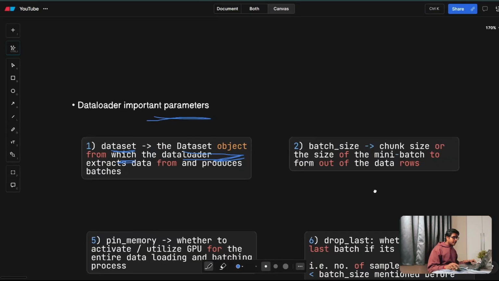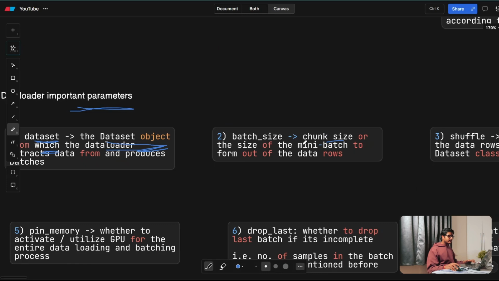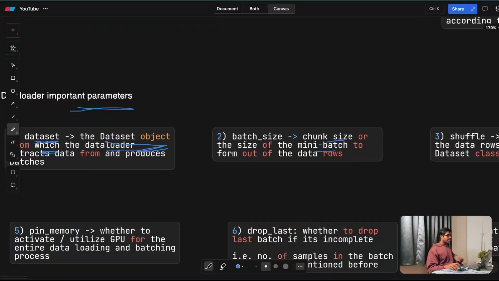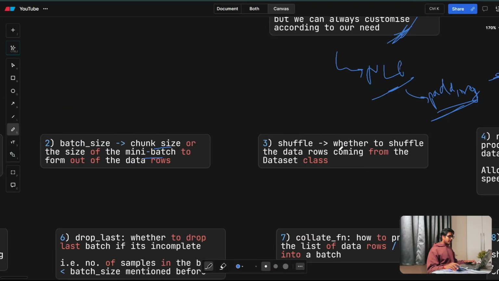Next you pass a batch size. So this is the chunk size or the size of the mini batch, you can say. So over here you're passing a batch size of 32. Then you have to pass shuffle. This is a boolean, so it is either true or false. It decides whether to shuffle your data coming from the dataset class.